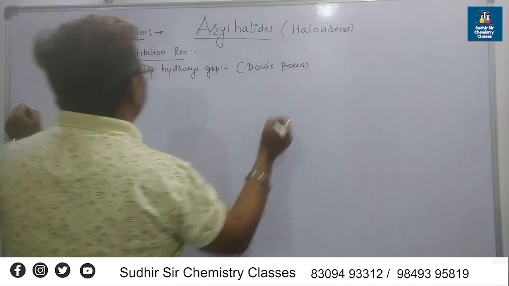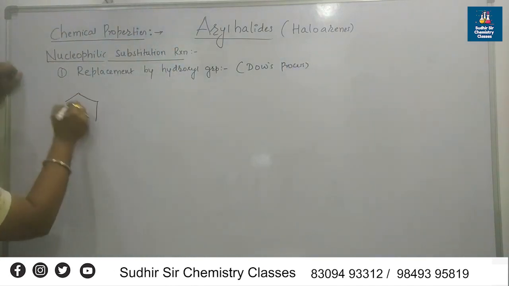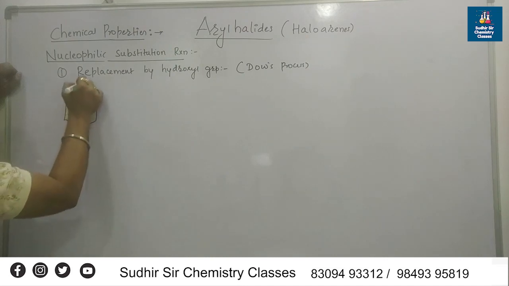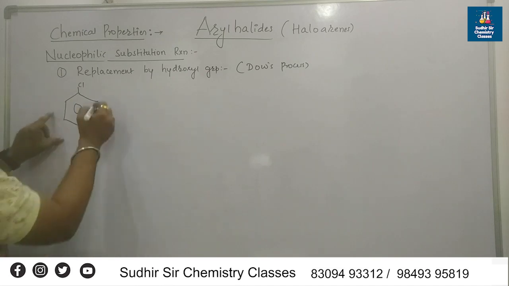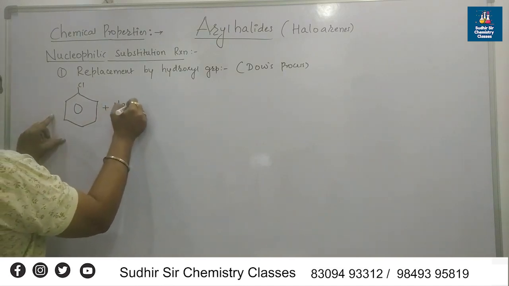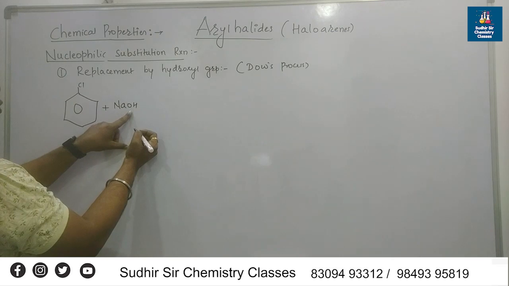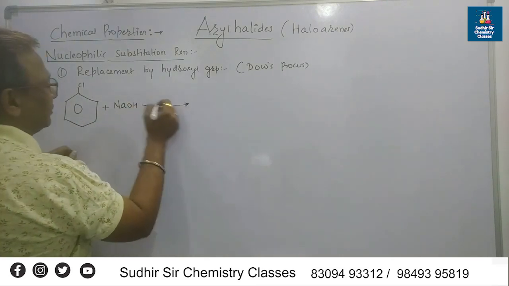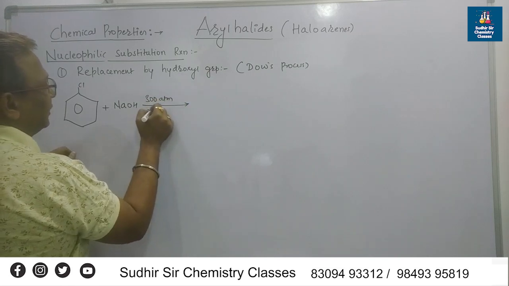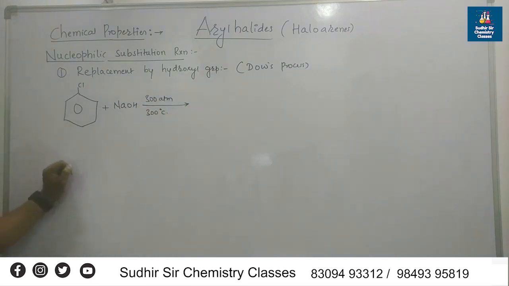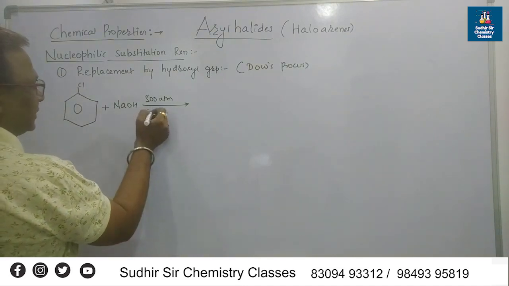But as we know, halobenzene, that means an aryl halide, this is chlorobenzene, it is less reactive toward the nucleophile. So we provide high temperature and high pressure to make it react. What is that, beta? It reacts with the nucleophile, that is NaOH. Actually, OH minus is going to attack it. For that, beta, pressure is 300 atmosphere and temperature is 300 degrees centigrade. In our NCERT they write 350 degrees centigrade and in some books they mention 300.